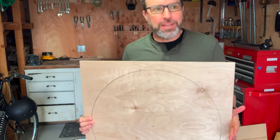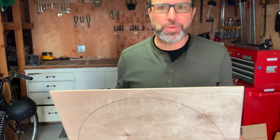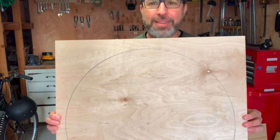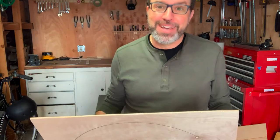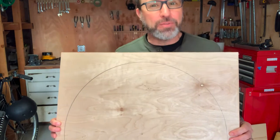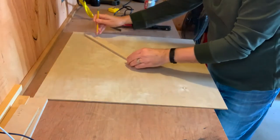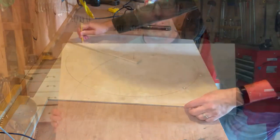As I started reading into it, it was like wait, this kind of makes sense — and sure enough, it's worth giving it a try. Now, I know what you're thinking: that is a perfect circle — how'd that guy draw that? Well, I am a math teacher. This circle has a diameter of 21 inches, so I cut a piece of wood and drilled two holes in it that were ten and a half inches apart from each other. That gave me the radius, and then I used a little nail and a pencil in order to draw this circle.